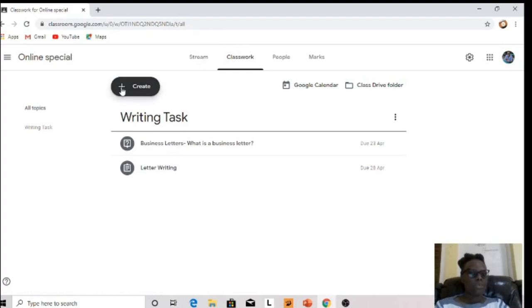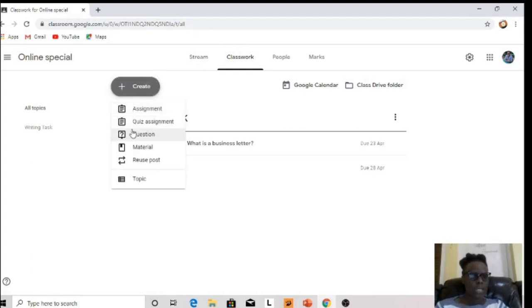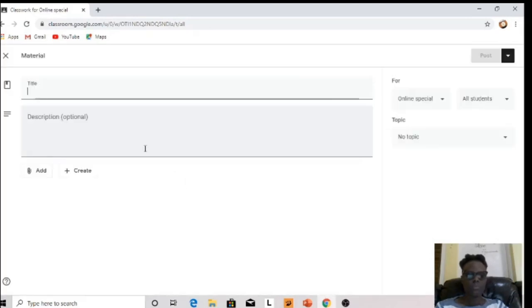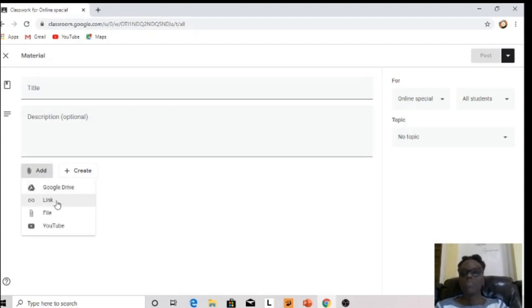Awesome. Back to create. And we want to look at material. Now in material, this is where you can create, as it were, a course. And you can add a bunch of videos that you want the learners to watch. You could attach, as you're seeing the attachment, you could attach something from your Google Drive here. Say you have a topic that you want learners to navigate on their own, but you have information in the Google Drive that you want to put there. You can do that. You have links, the websites you want them to go to. You have a file that you have put some notes together that you want them to read.